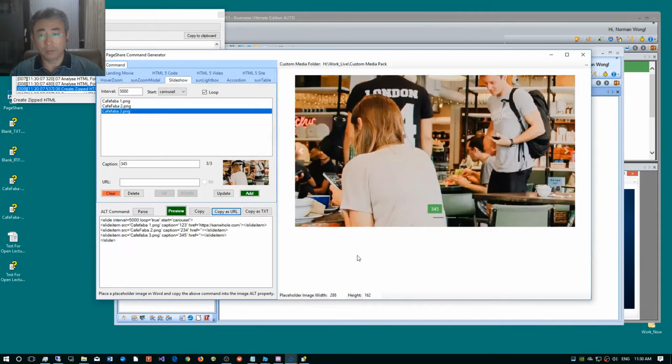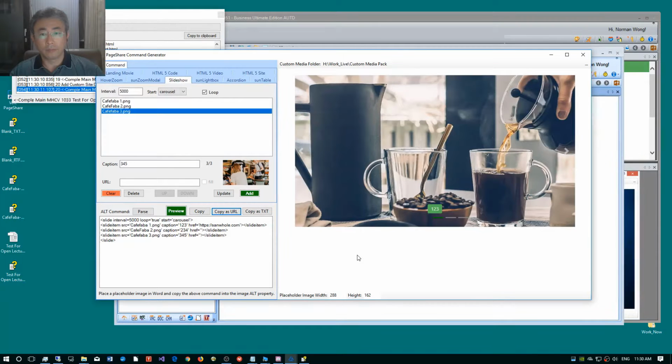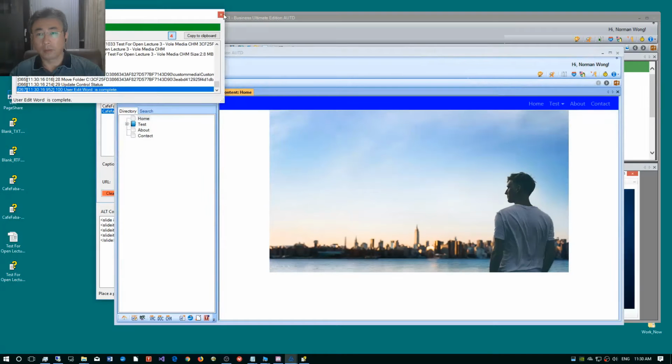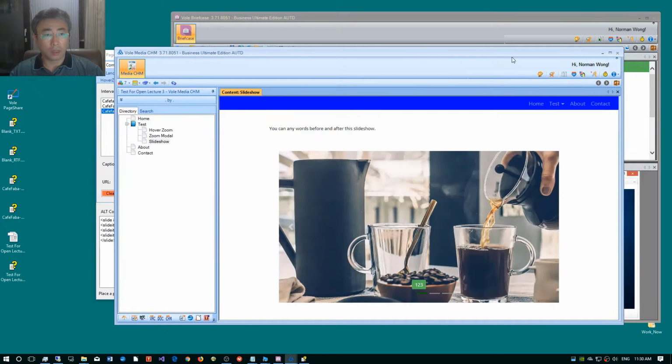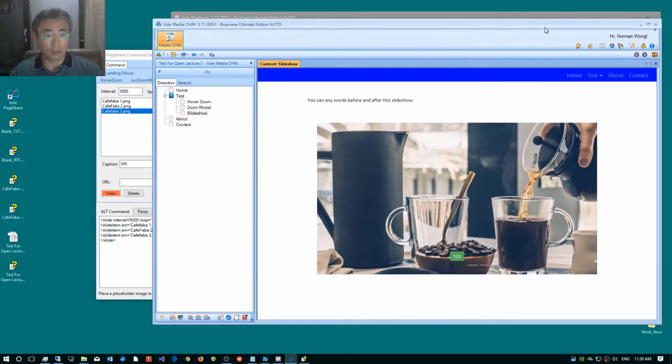Click modify. Okay, here it is. Close it and select slideshow. Now you can see this is the slideshow.